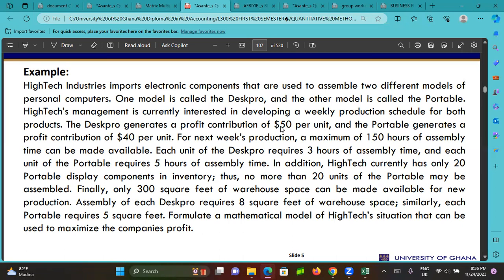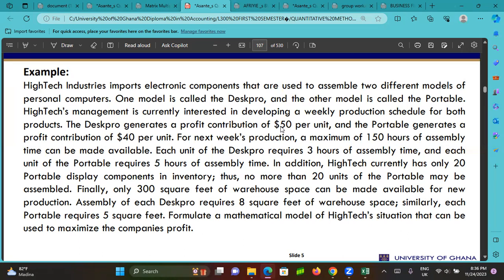The constraints are assembly time, and then this high tech currently has only 20 portable displays. So we have another constraint here, which is the display, and there's no more than 20 units of portable that may be assembled. So that one is also there.